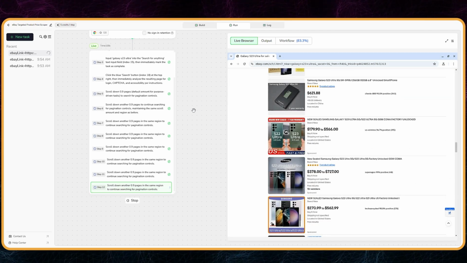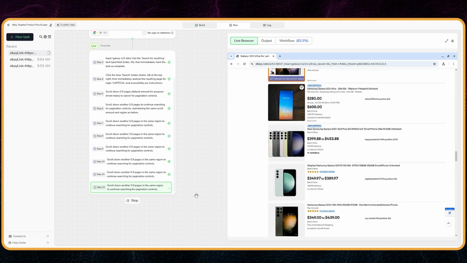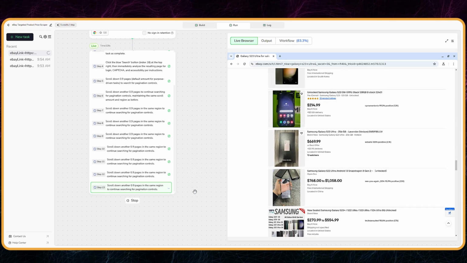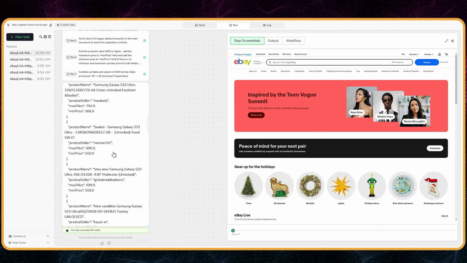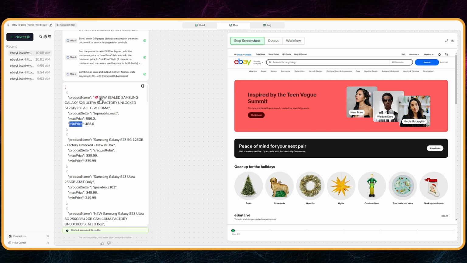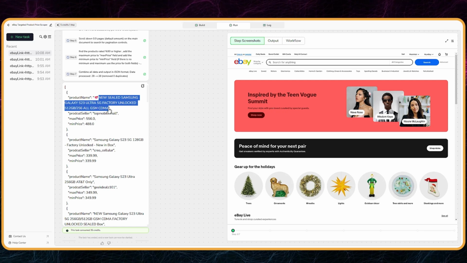The information includes the product name, the seller, and a price range. If a product has a single price, both the min price and max price fields will be filled with that same value. And this is the final output. The agent will deliver all the data we discussed, including the product name, its price, and the seller. It's crucial that you copy the JSON data from here. We'll use this to set up the correct structure in your make.com template.